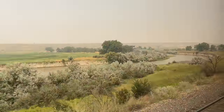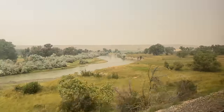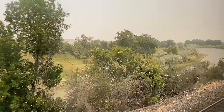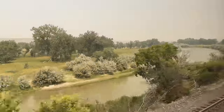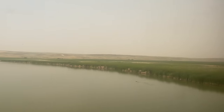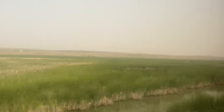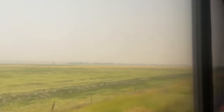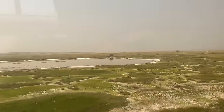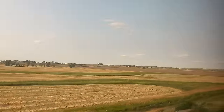The Milk River adds a bit of aquatic contrast to the vast expanse of the Great Plains. River and plains trade blows for miles on end, but the Montana farmland finally wins out. As we approach the North Dakota border, the smoke begins to lift and blue skies are finally visible for the first time this afternoon.